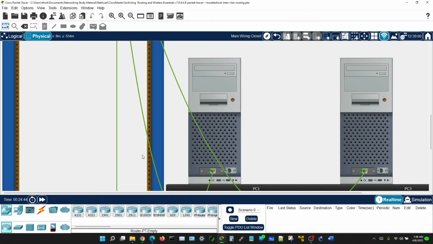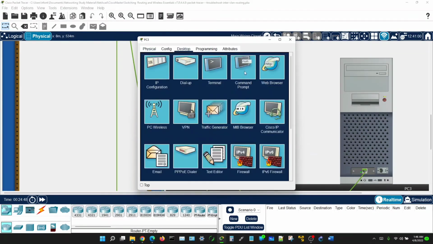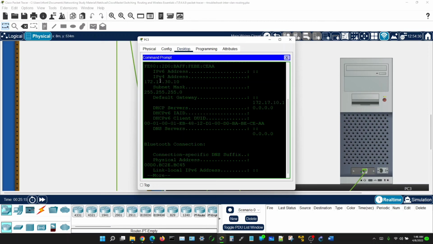Can I ping computer 2? Let's take a look. Alright, so show IP config. I'm still stuck on the switch and router configuration. ipconfig /all.